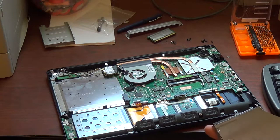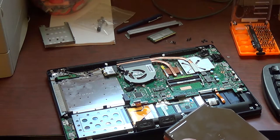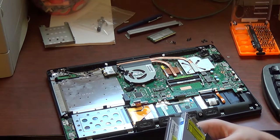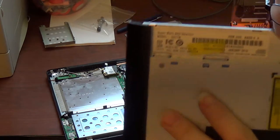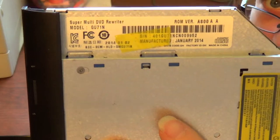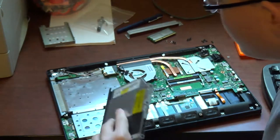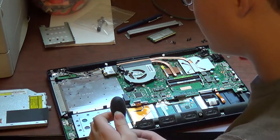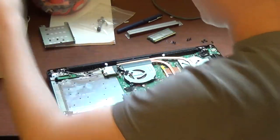And if you need to replace your optical drive like I do, go to eBay and search GU71N. That's the model number on the optical drive. That's GU71N. Search that on eBay. And go ahead and set the optical drive aside.